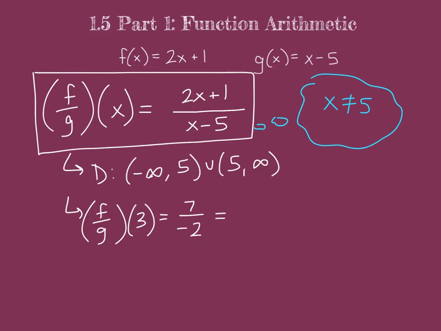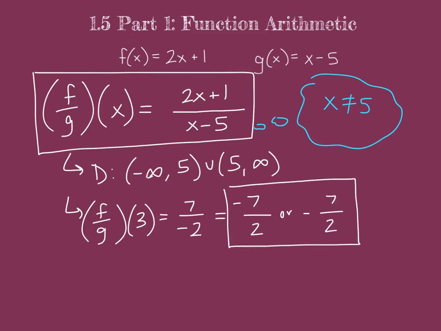In mathematics, the reason that I picked a number that would give us a negative in the denominator is to show you that you do not want to write your final answer like this. Obviously, this is a negative 7/2, but we don't want to write the negative in the denominator. Instead, we write the negative either in the numerator, or you can write it out front of the fraction like that. So these are two good ways to write your final answer as a negative. You don't want to write it looking like this.